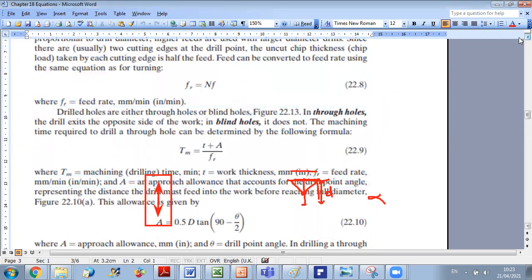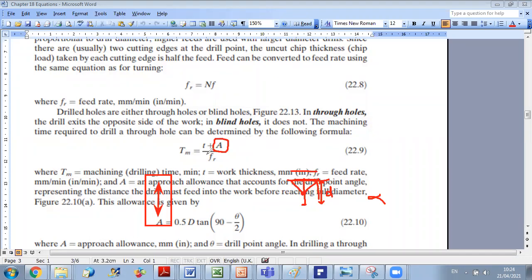So in order to perform the drilling operations, we need to determine what is the machining time required to drill a through hole and what is the machining time required to do a blind hole. First, for the through hole, we have to account for two steps. As we said, first we should approach the work part. Okay, so we have a certain approach distance, which is the distance required to have the full diameter of the drill over the work part, and then we have the time needed to perform the operation.